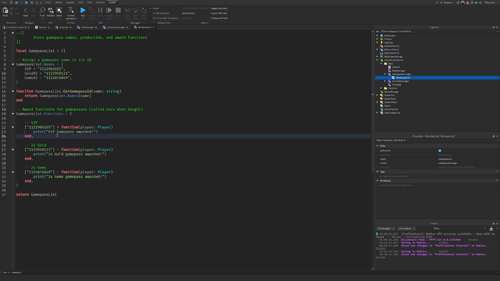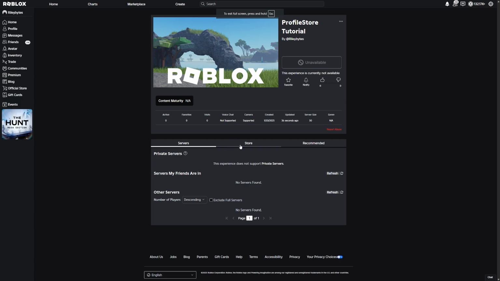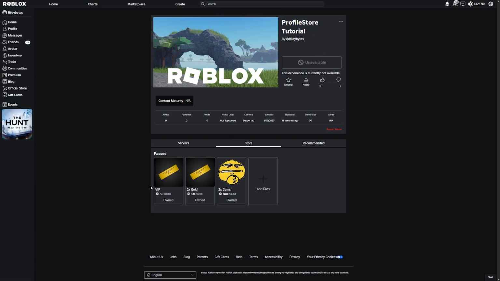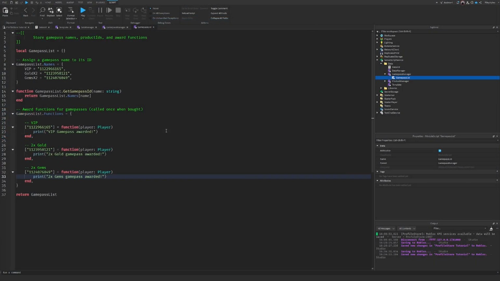The way we'll also set this up to work is that if the player buys the Game Pass on, say, the game's page, like let's say for whatever reason the player's weird and he comes to the page of the game here and maybe buys the Game Pass in the store, forgetting about that image, you would still want to award the Game Pass when they join for the first time, even if they purchased it outside of the game, if that makes sense. So we'll also make sure to set up the system so that it takes that into account as well. But yeah, that's all we need to do in the Game Pass list here.